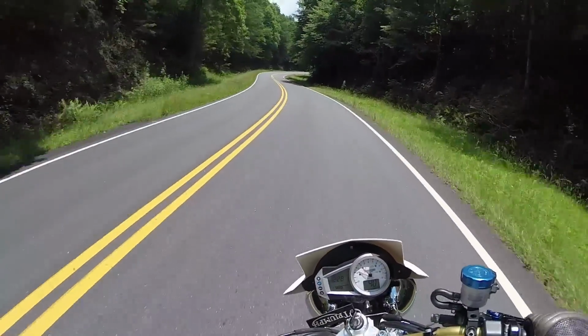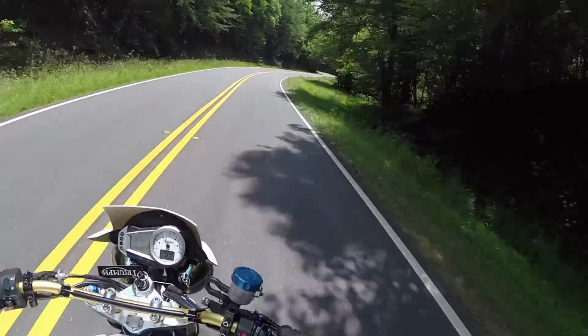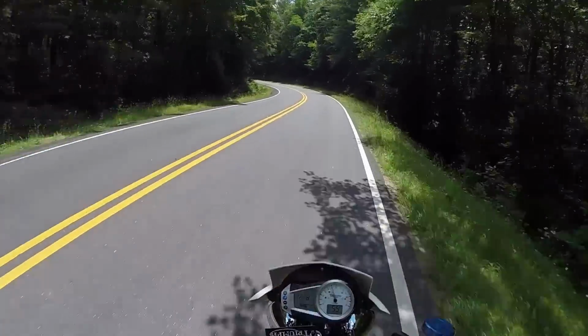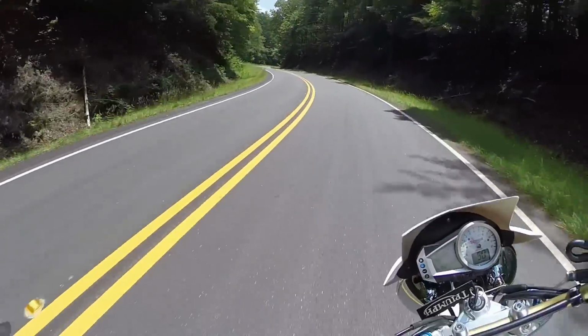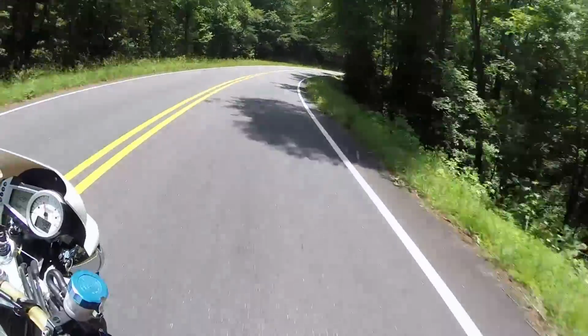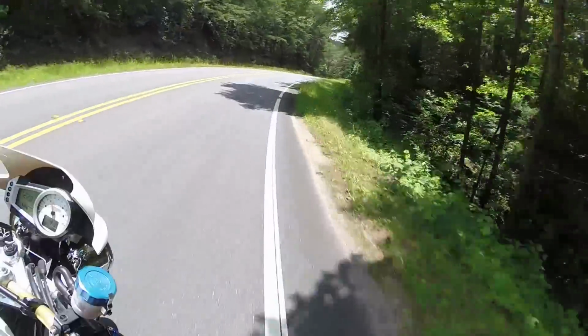So I'm going to hit these. They're nice and open. I can see them. Those types of curves are nice because you can see through them. There's no crap in the ground. Kissing the mirror here, keeping the bike pretty upright.